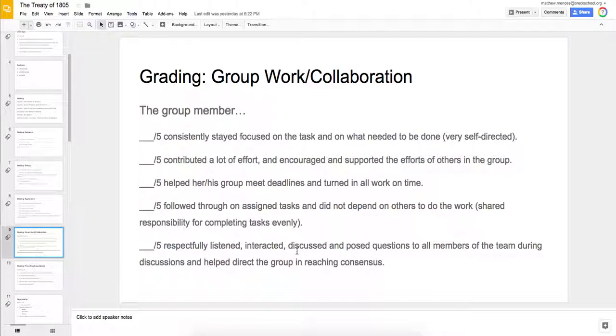And then you're respectful. So when you're interacting with each other, if you have a disagreement on something, you figure out a way to solve it where you're being diplomatic and respectful of each other's insights and thoughts.